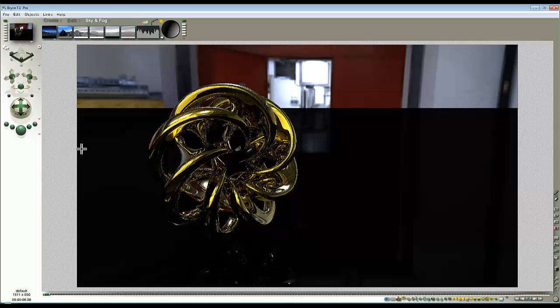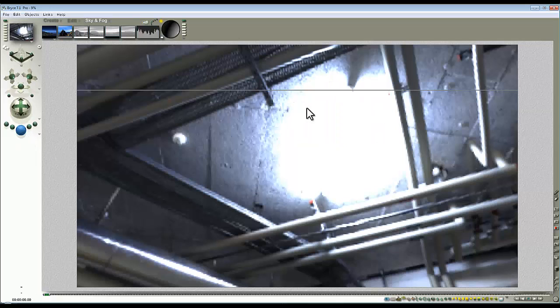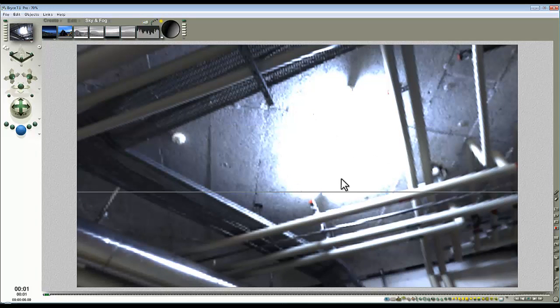I can give you a better example of this by shifting the camera around and pointing it at this overhead fluorescent light. So if this was just an ordinary picture that you'd exported into Bryce, so you're using a sphere with this mapped on it, that could only be full white. But in actual fact, there's a load of levels in there that we can't see at this point because it's burned out on this display. But if we're only reflecting a bit of this, then these other levels will start to get toned down to a point where we can start seeing the difference.